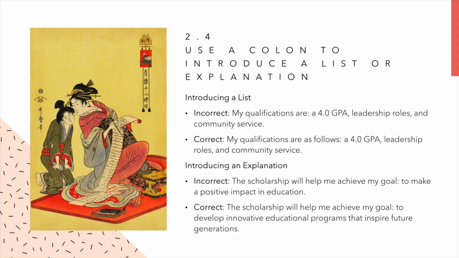Alright, this is the last grammar tip. That is, to use the colon. When you want to lay out your achievements or list out the things that make up a certain subject, use the colon. Now, as you can see in the first example, both the correct and incorrect sentences actually seem to be correct. But there's a nuance here. When you want to use a colon to list out items, the first part of the sentence must be a sentence in and of itself.